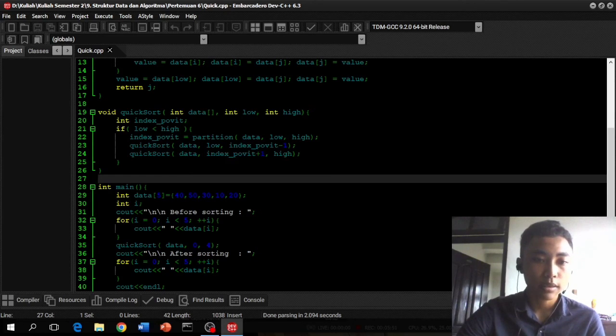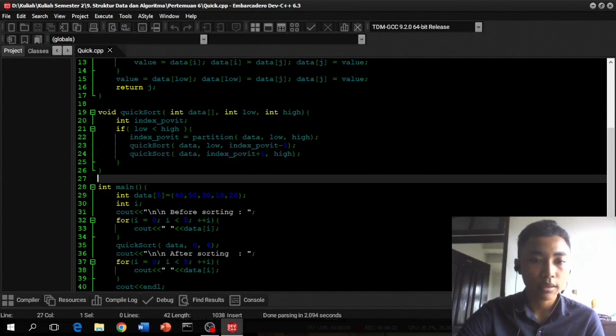And next I make the recursion loop. In this case I call the function quicksort in the if, and the parameters are the data array, low, and the high is index pivot minus 1.